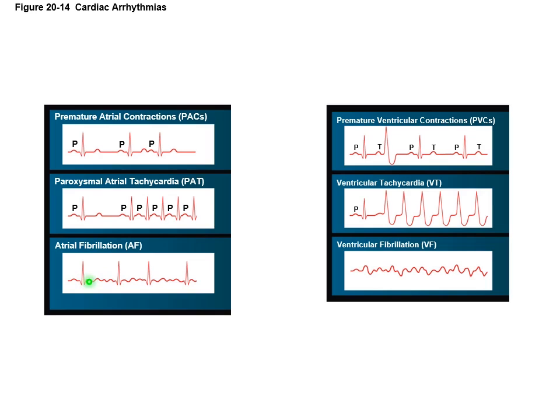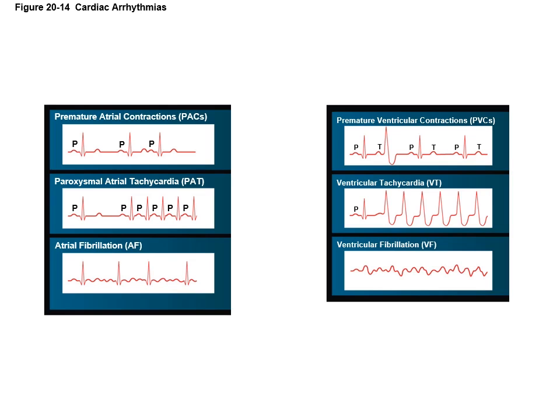So the AV node says, well, okay, you're too early, you're too early, you're too early, and then it says, okay, I'll let you go through, and then it goes to the ventricles, and then it'll happen over and over again. So we're fortunate because the ventricles are somewhat protected from atrial chaos, right? So if someone has AFib, they may not even know that, although it is a problem because it can cause blood clots or embolisms.